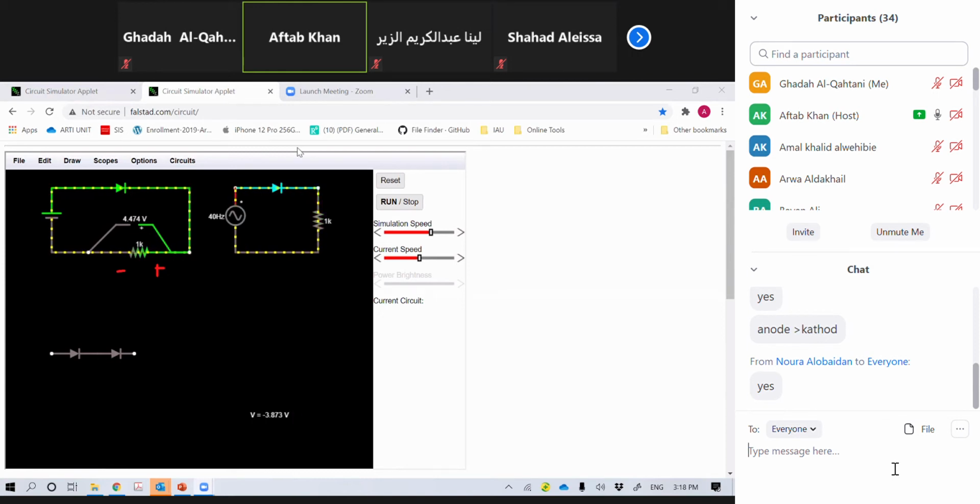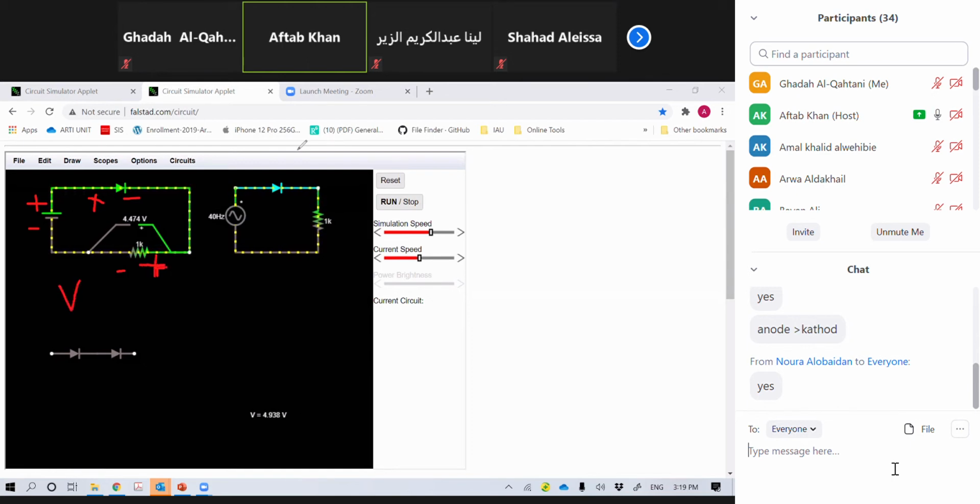Just see this one. We need to calculate the voltage, so we have to apply KVL, Kirchhoff's voltage law. What we calculated earlier was the current. For KVL, this is the negative terminal, this is the positive terminal, and here it will be positive, then negative, and here positive, negative. So when we apply it this way, V1 is equal to Vs minus VD. It will not be divided by resistance. If we divide by resistance, it will be the current. So what you calculated, 4.43, was actually the current, but this will give you the voltage.